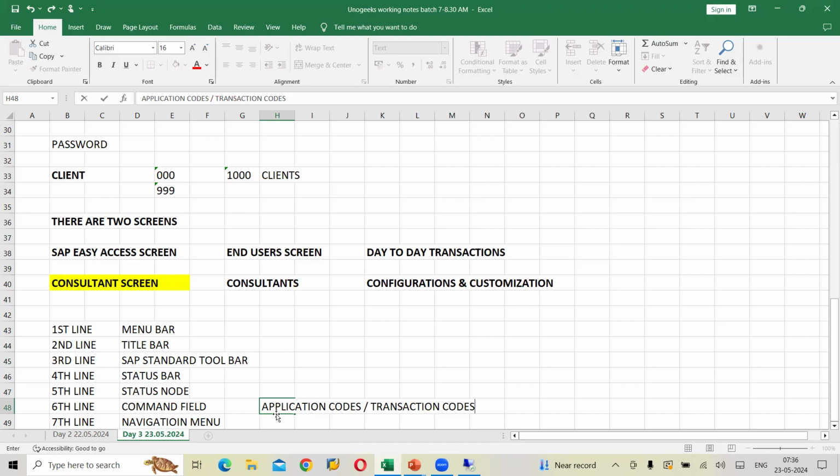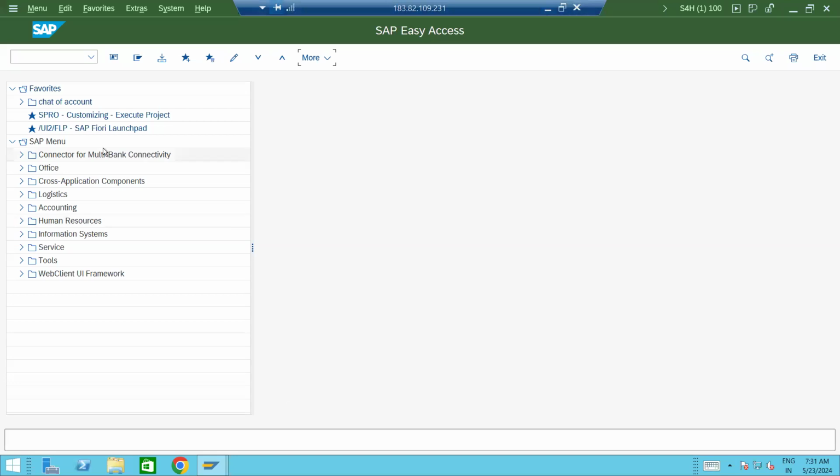There are transaction codes, which we call application codes or transaction codes. In the command field, we give the command to move from one screen or application to another. SAP has predefined application codes or transaction codes. We will discuss more in depth when we enter the practical part. Clear? So here we can give the transaction codes.